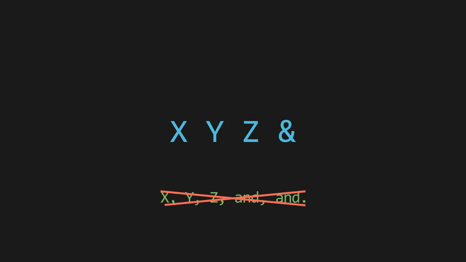It sounded completely ridiculous. To fix this awkward ending, teachers made students use a Latin phrase, "per se," which means "by itself." So when reciting the end of the alphabet, kids were taught to say X, Y, Z, and per se, and. This meant X, Y, Z, and the symbol that by itself means "and."